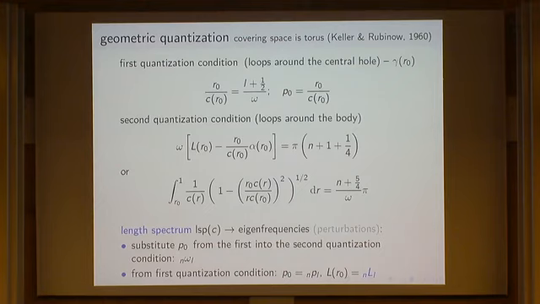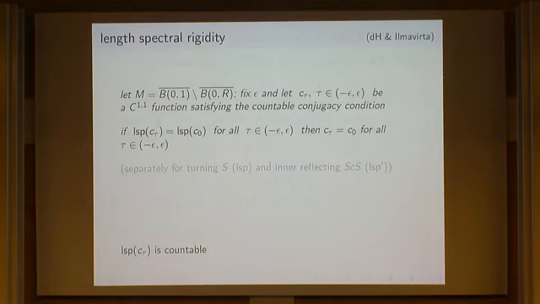And as you can imagine, I can perturb this argument as well. I can differentiate this argument. It's still true, a little bit of technicalities aside. And so here comes basically the rigidity result. So I have the mantle. Take a family of models, radial models, in some sort of interval minus epsilon to epsilon, whatever that epsilon is. It's some sort of small number. They are all C^{1,1} functions, satisfying the necessary condition. Then the following is true. If the length spectra are equal, so the length spectra in this entire interval equal to that of c0, then all these c_tau have to be equal to c0. So it's uniquely determined. That's a precise statement.